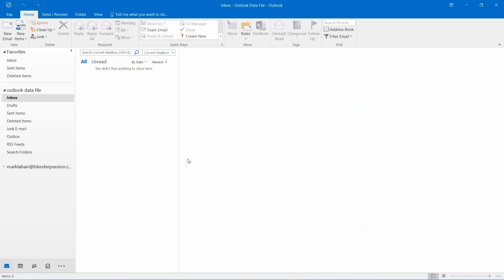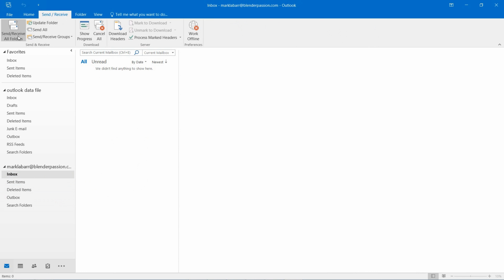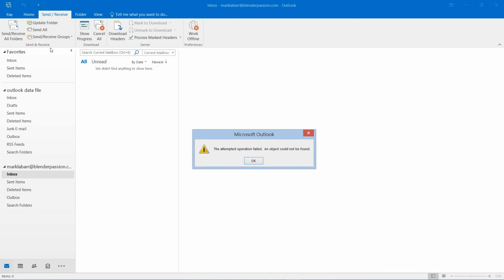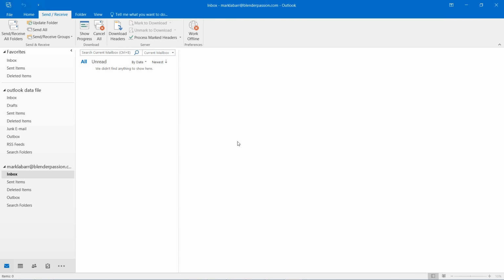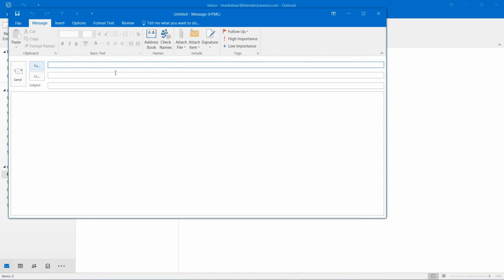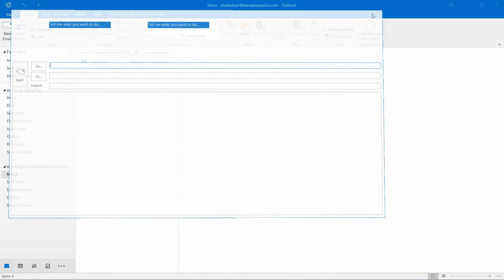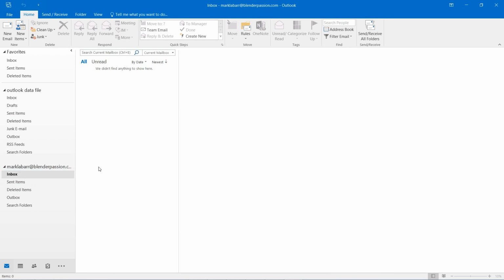So we'll hit finish, and now you'll see our email pop up here, and we have some options here. We have some default folders, and if this were a real email account, we would start getting emails into here. If not, you can go ahead and start sending and receiving by hitting this button, and an object couldn't be found because this is not a true email. And we can even go ahead and receive groups or send groups, and we can start a new email, and whatever our email is here, we will send it by that email.